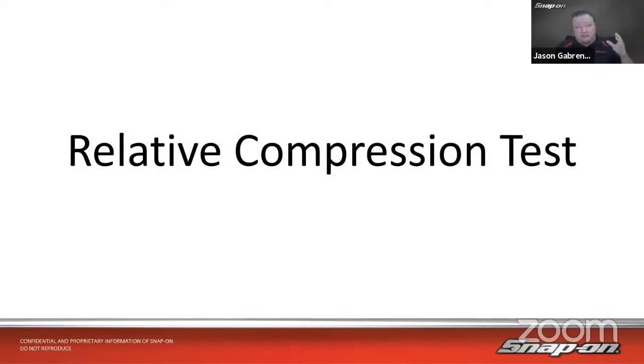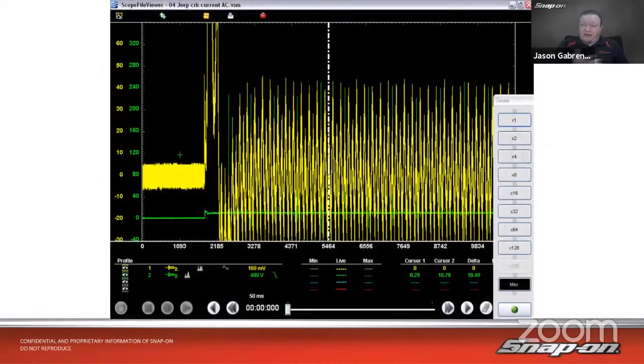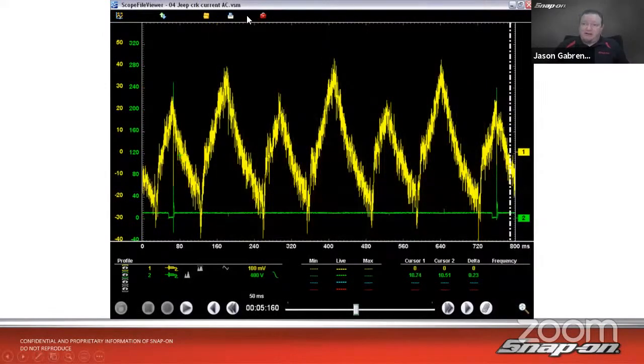So instead, we can actually use our scope and a current probe to do a test to see relatively, cylinder to cylinder, how does my compression look? So here's just an example cranking over. This is fully zoomed out. If we zoom in a little closer, we can see here is our relative compression test on this vehicle. Now, I forgot to tell you how it works.